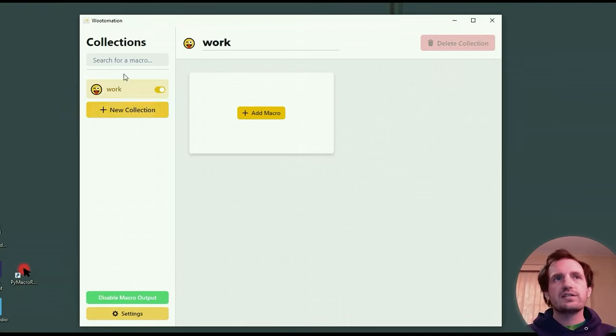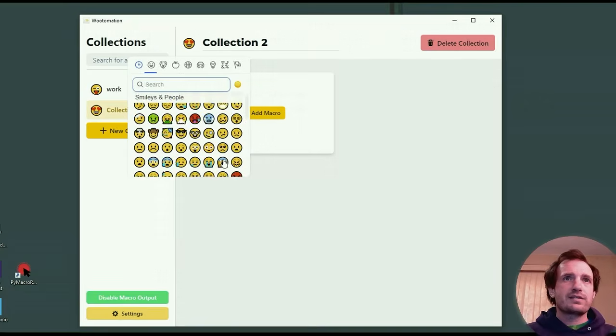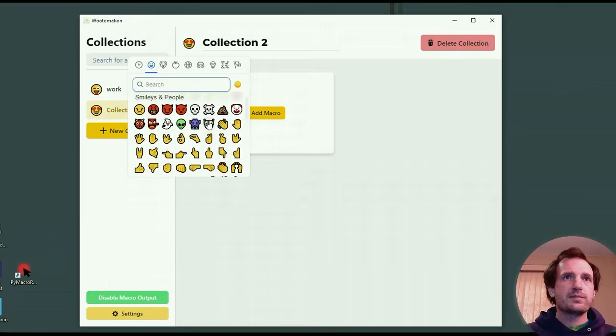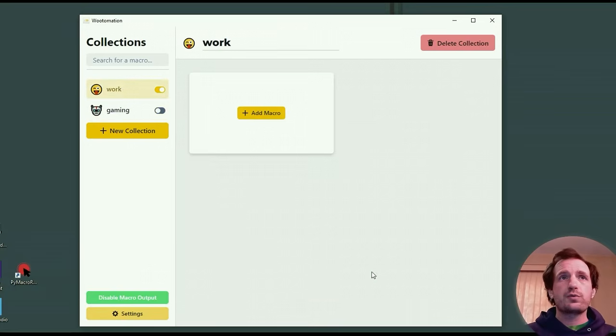You can't delete it unless you have more than one, because you have to have at least one. But you just simply push collection 2, change the icon to whatever you want. Stuff like that. I thought I saw a robot. There we go. So you could name it gaming. And then you can turn that one off if you only want this one to work.